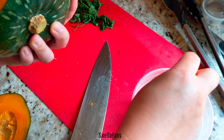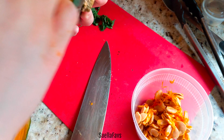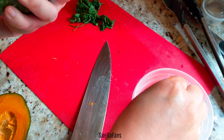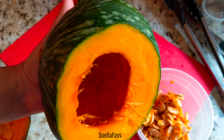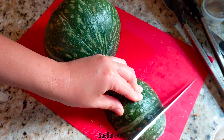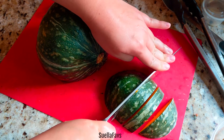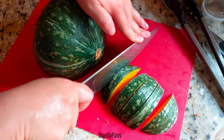So the first task with any pumpkin is to clean out its guts. The first cut does require a little bit of care — pumpkins are generally round in shape so they tend to wobble on the cutting board. But once you get that first cut — I did mine off to the side — I clean out all the seeds and all of the guts. But I like to save them and put them in my toaster oven because Kabocha pumpkin seeds are delicious.